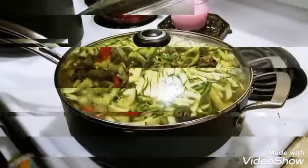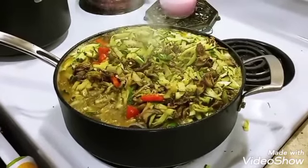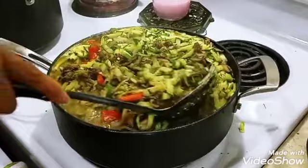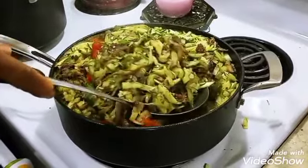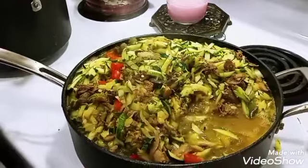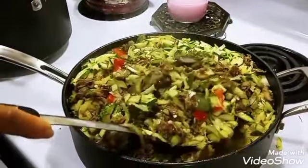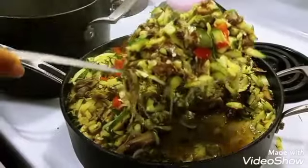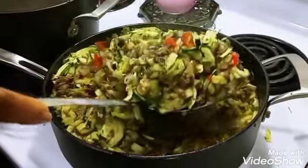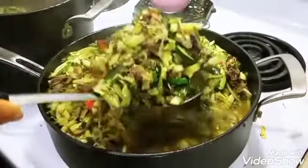All right, I think we're going to try and transfer this into this pan. We've already had it heating up so that once we transfer it, it'll continue to cook. So we're just going to take our time and add this to this other pan. Okay, it's deeper and we'll be able to stir it around more in this other pot.